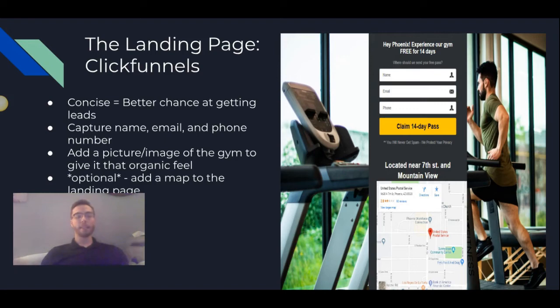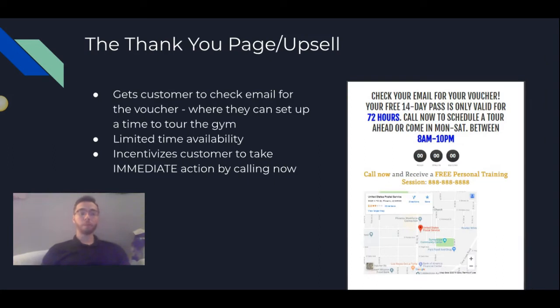Original content is the best thing you can do with this stuff. I highly recommend having a video or an image of your office or whatever you're promoting. But a map goes a long way too because it shows people, hey, this is where you go to claim your voucher, or after you've given us the information, here's where you'll go. So that leads the person to fill in this information: name, email, phone number. That's all you need to start that relationship with the client.